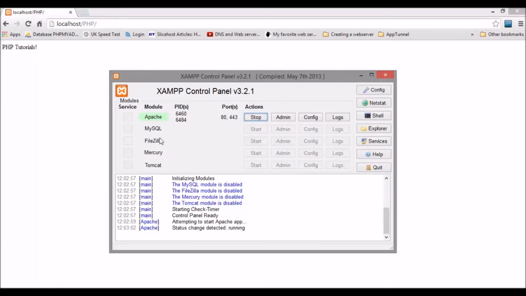Then once you've installed it, you run up the XAMPP control panel, and it's as simple as this. You just press start on Apache, and that will start to run the PHP side of things and other languages that you've decided to install. And then all you do is go to your web browser and type in localhost, and it will automatically take you to the main area of that.